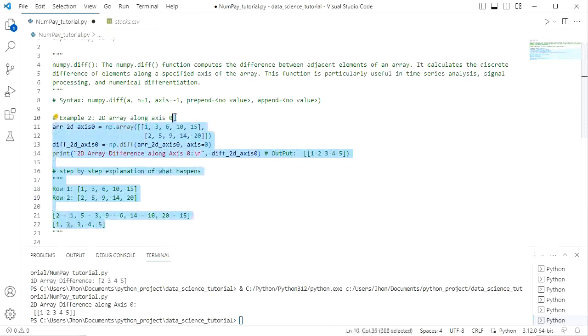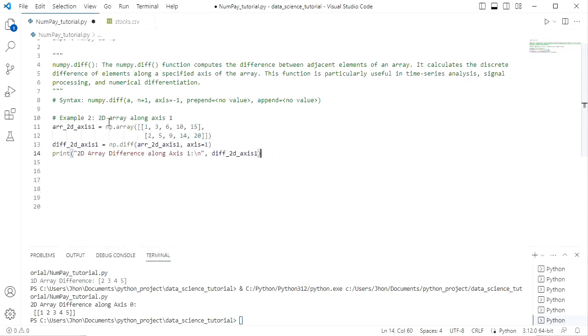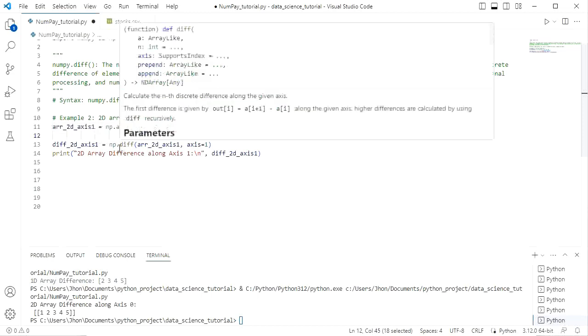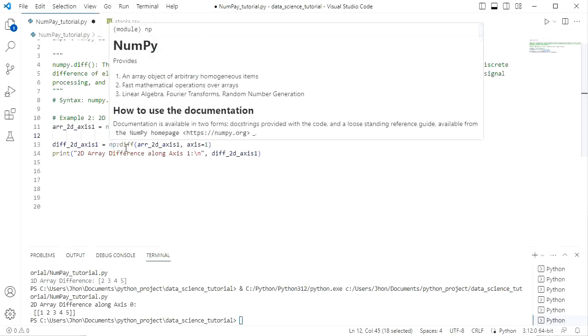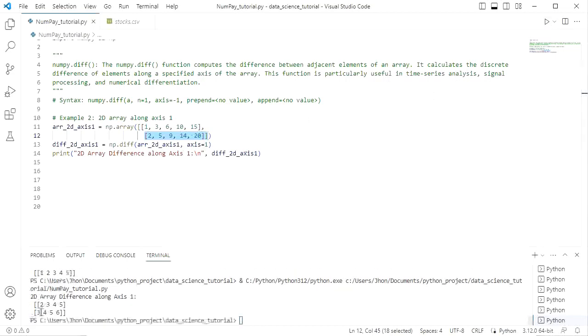Now we will see another example, 2D array along axis 1. Let's see the output. As you can see here, we got a two-dimensional output.